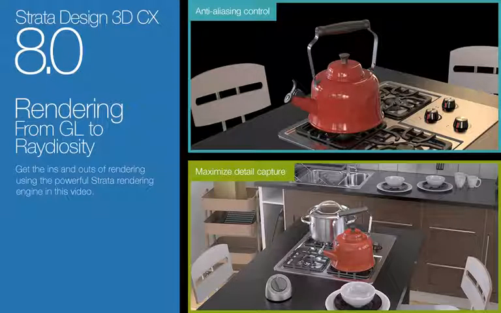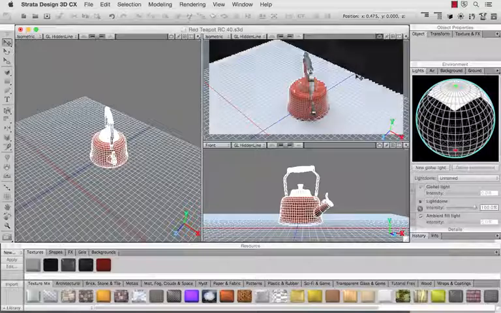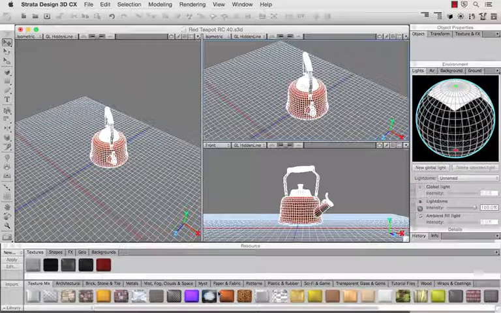In this tutorial, we'll go into more detail about rendering images and animations. In the previous videos, we've discussed how to create and texture objects, set the scene, and create simple animations. In this video, we'll cover using cameras and generating final quality images, a process referred to as rendering. Renderings are separate from your model and can be saved for use in other projects and presentations.